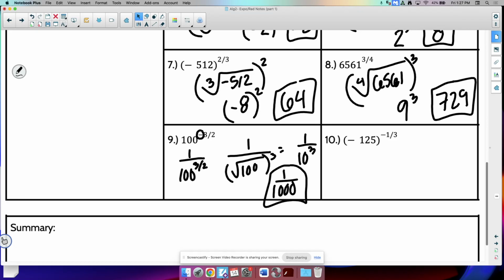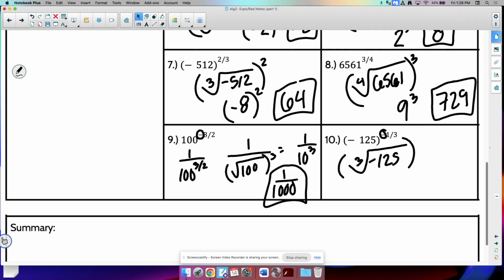And now here's the thing. That negative, technically, should be dealt with at the beginning, just like we did there. But if you are someone who's going to just look at this and be like, hey, I have a negative exponent, so at the very end, what's it going to turn into? A fraction. So if you have a negative exponent, it's going to turn into a fraction. It doesn't matter if you do it at the beginning or if you just remember to do it at the end. So you could also just look at this and say it's the third root of -125.